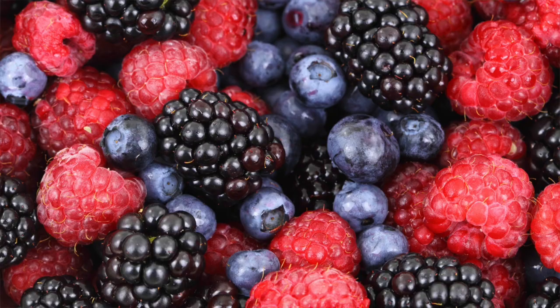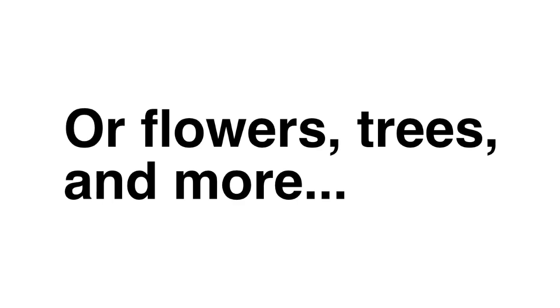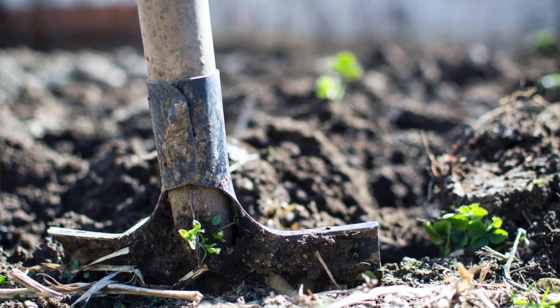So the first thing we have to do is decide what a garden is. A garden, obviously, is a place where you plant things and let them grow. These could be vegetables, they could be fruits. And so what we're going to do is have a place to put them. Usually that means we have to make some sort of area for them to sit with soil and that is able to have access to sunlight.